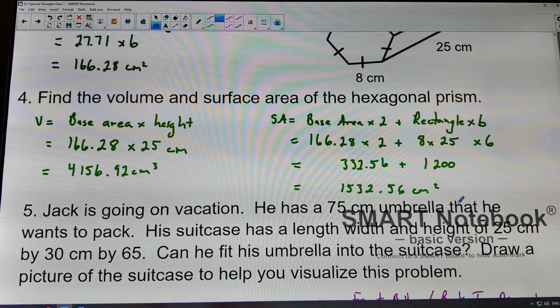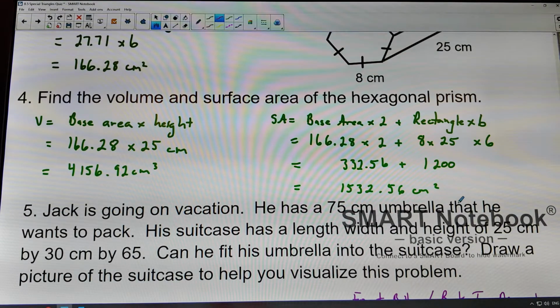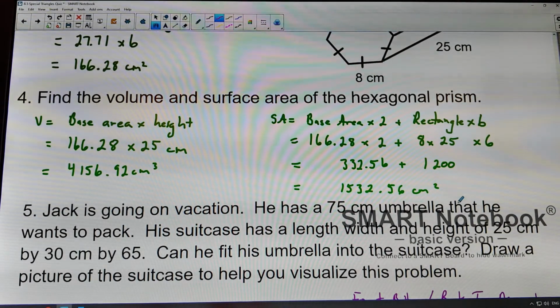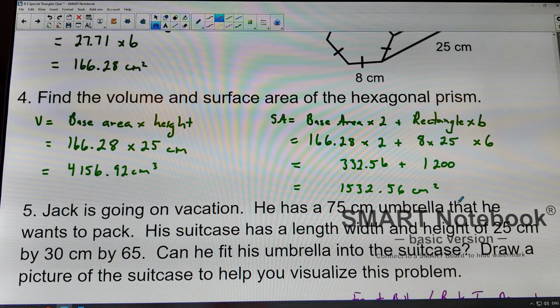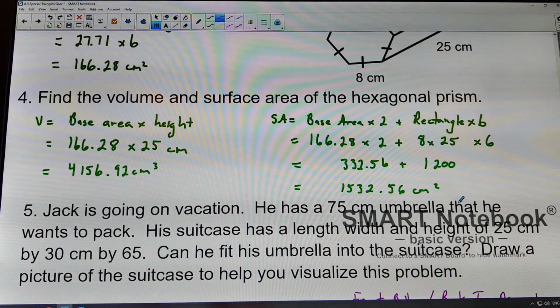So that's as far as it's going to go on your test. If you can do this, that's great. You will see a question very similar to this on your test, just like the assessment focus from the page before was basically the same thing as what you did here, just different numbers. So if you've practiced this and you get it and you know how to put it together, you will be fine.